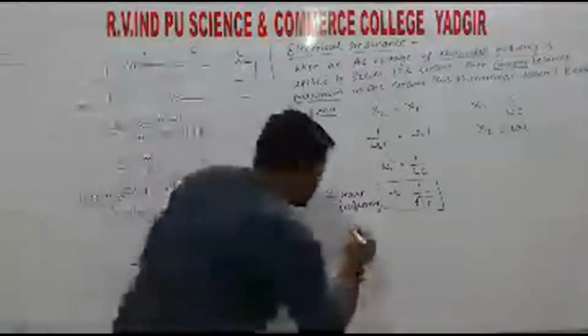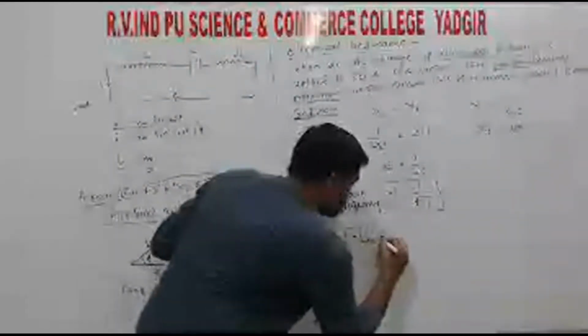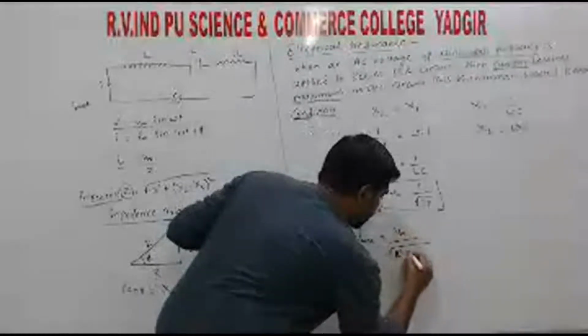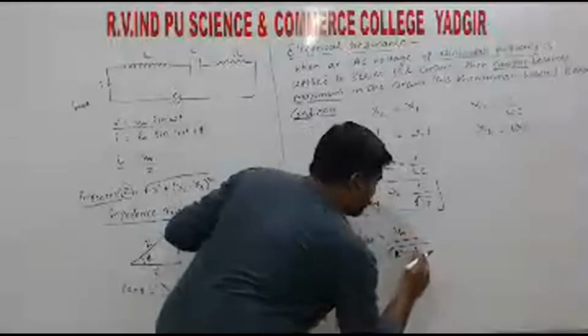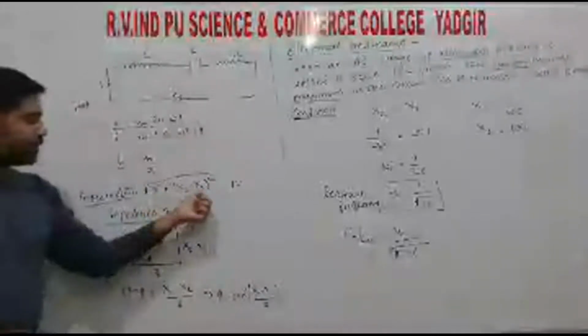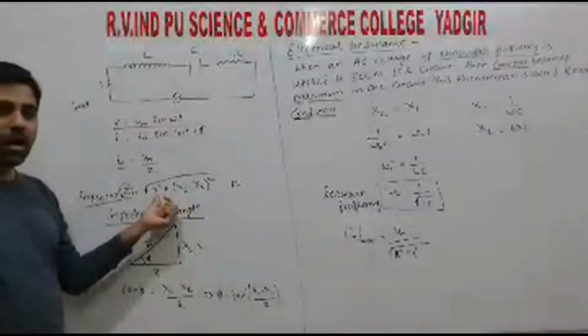So that becomes Im maximum, that is equal to Vm divided by under square root of R square plus, so that is we are getting the maximum. So substituting here R square plus Xc minus XL, this whole becomes 0. So only we are getting R square, right?